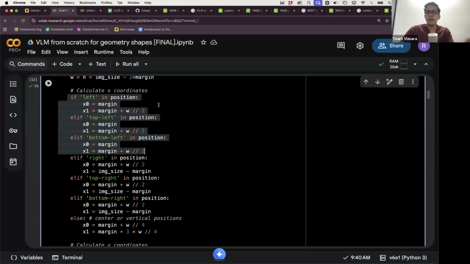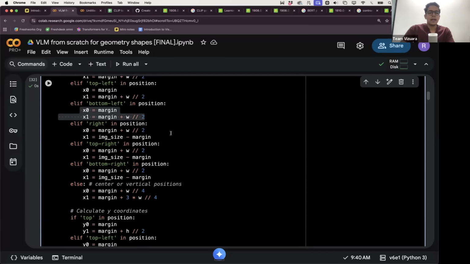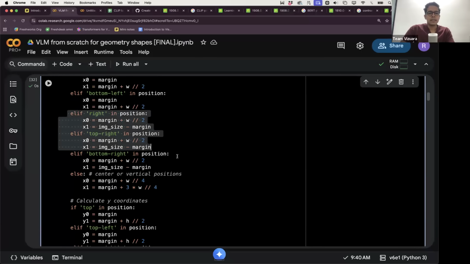For all of them, the X coordinates do not change, only the Y coordinate changes. X0 equal to margin, X1 equal to this. Same for this and same for this, because the X coordinate is independent of whether something is top or bottom or center. And same here, as long as something is right, it doesn't matter whether it is right or top right or bottom right, the X0 and X1 will be the same.